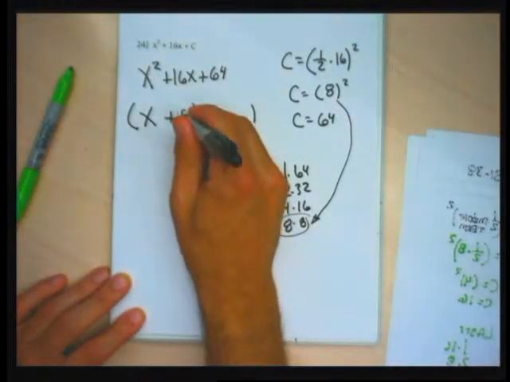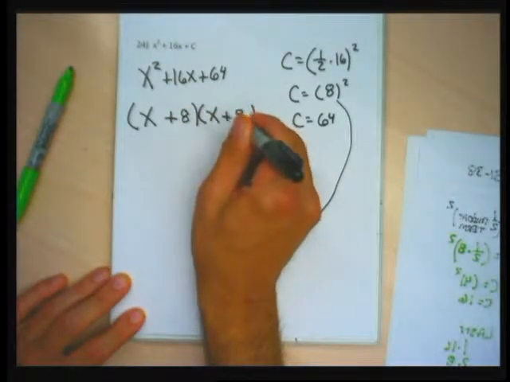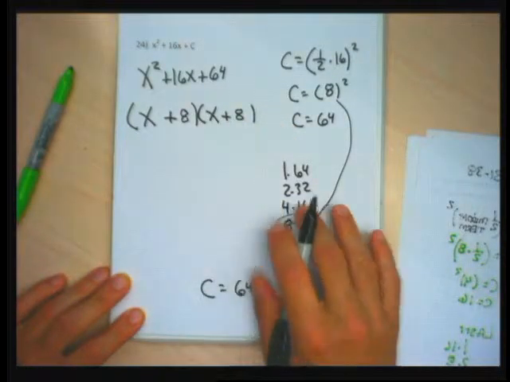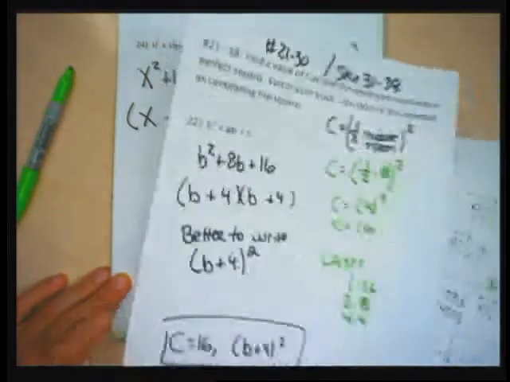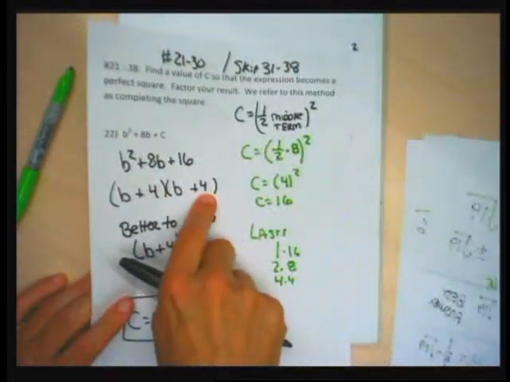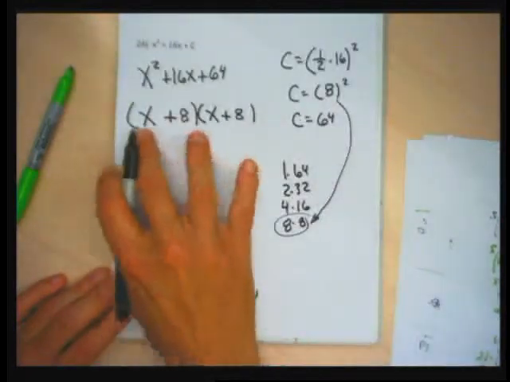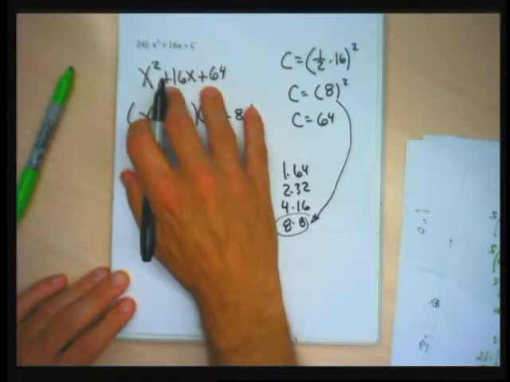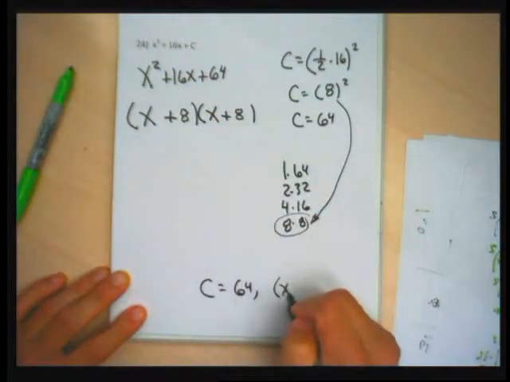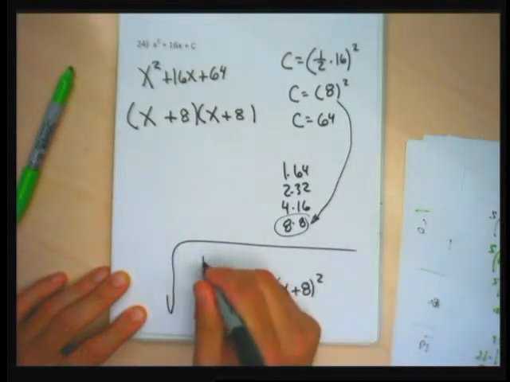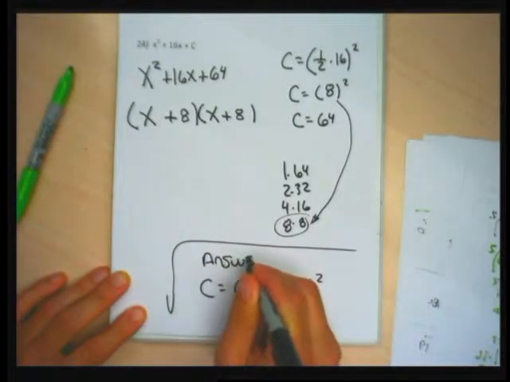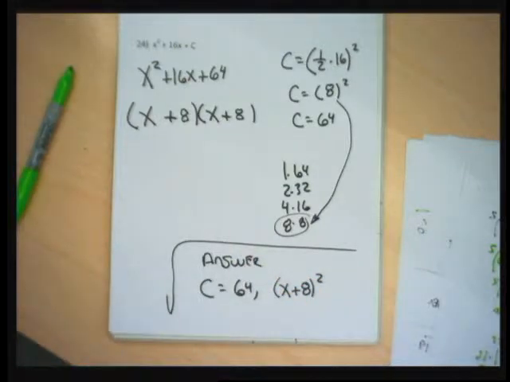And in these problems, the pair that's always going to work is the matching pair, the square root of this number, or the half of the 16, the half, the 8, went into the parentheses there. So if you FOIL this back out, you'd get the line above it. I'm not going to take the time to check that because the video is already getting longish, and these problems aren't directly on the test, so I'm not going to do that much with them. That's everything that's asked from problem 24, though. I want to replace the c with a number, factor, and stop.